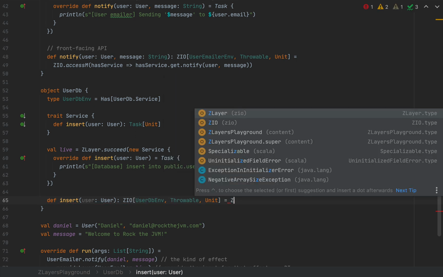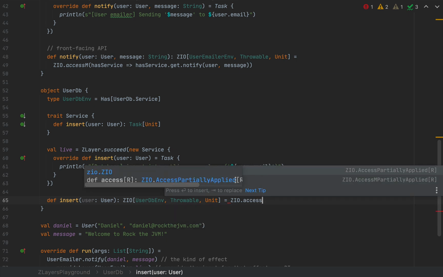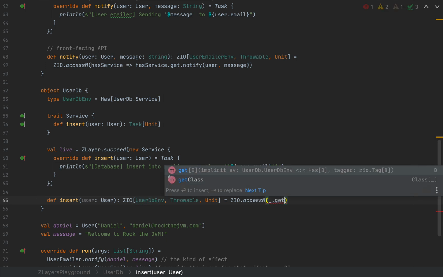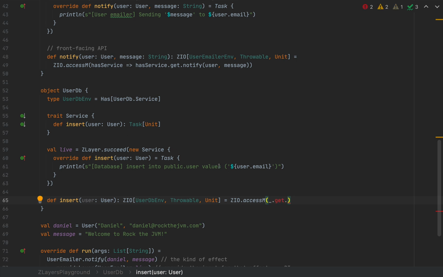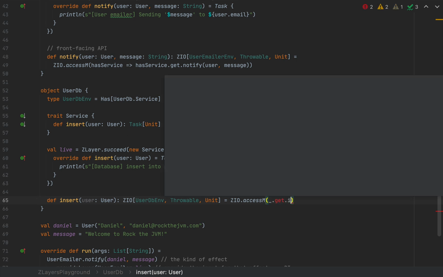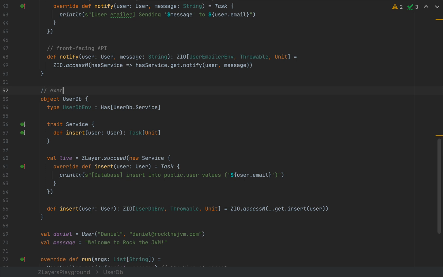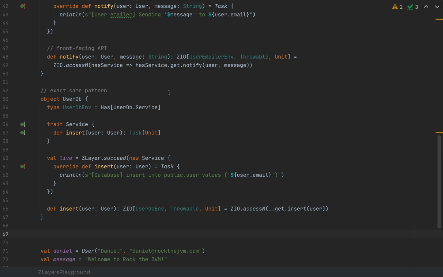And I'm going to say ZIO.accessM, the exact same pattern here. And assuming I have an instance of UserDBEnv, I'm going to say _.get, which returns me an instance of this service. And then I'm going to call the insert method on that user. So this UserDB database here follows the exact same pattern. And I've typed it myself so that you guys can have some real practice. It helps even if it's repetitive because it'll get these patterns in your muscle memory.